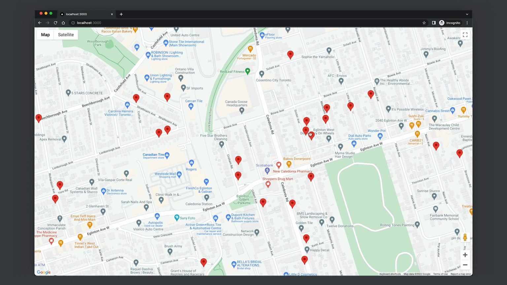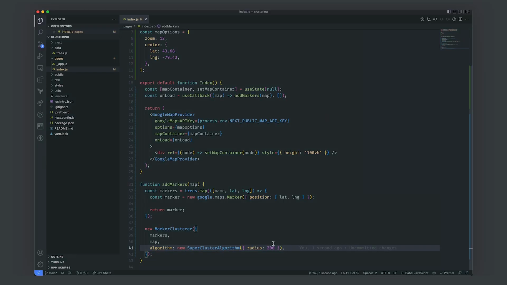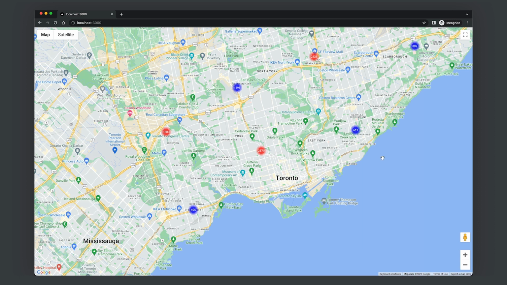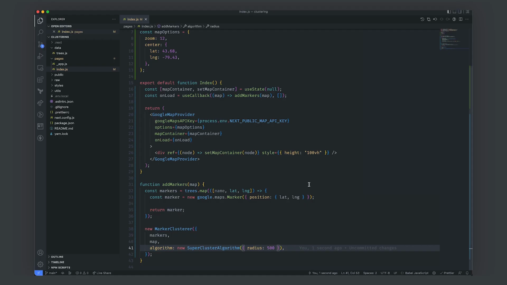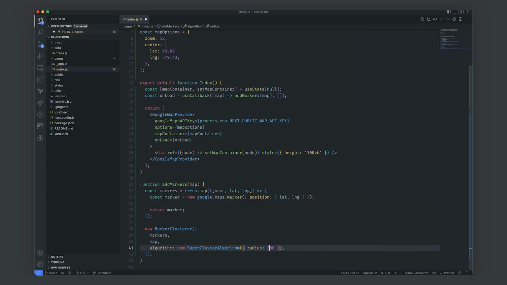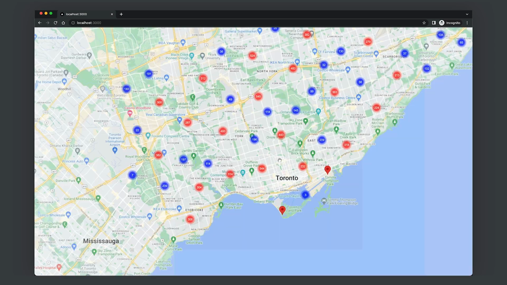In a second, what we're going to do is add the ability to, when clicking on them, display an info window that tells us what tree that is. But we'll get there in a second. I just wanted to first show you what happens if you tweak the radius. If we make it larger, 500, and we refresh, you're going to get a lot fewer clusters. It's basically increasing the clustered area that it's working with. And if we decrease this to 100, we're going to have a lot more showing up. In my opinion, this is too many. So 200 should work for what we're doing. I think that's a good balance.